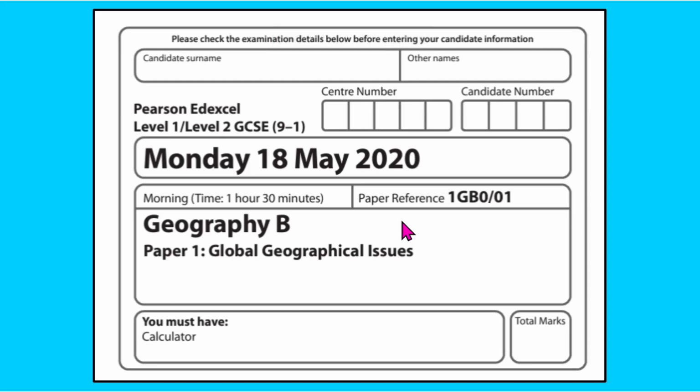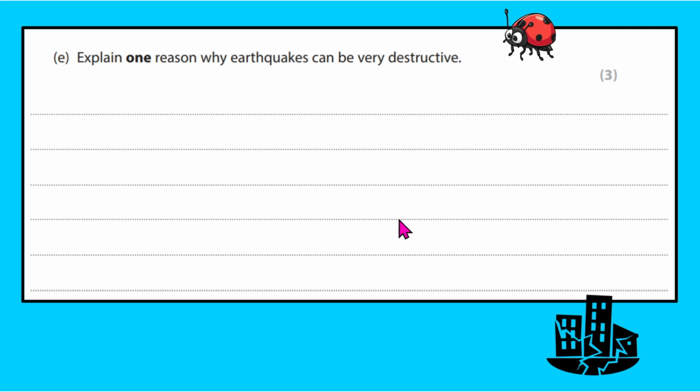Okay guys, so let's look at an exam question from Edexcel B 2020. Again, if you're doing AQA or Edexcel A, it should still be very relevant, as really we're looking at causes of destruction and earthquakes. So again, pause the question. If you've seen previous videos, do this by yourself. Otherwise, I will show you how I do it in a second.